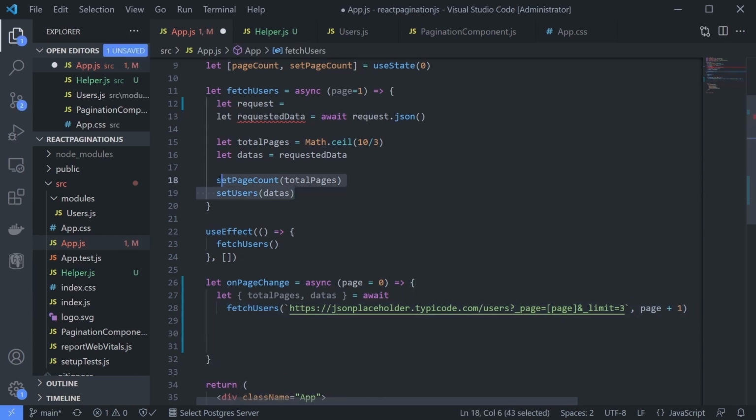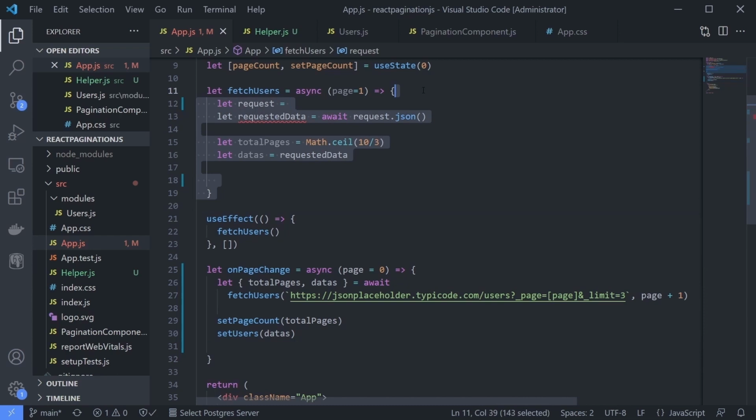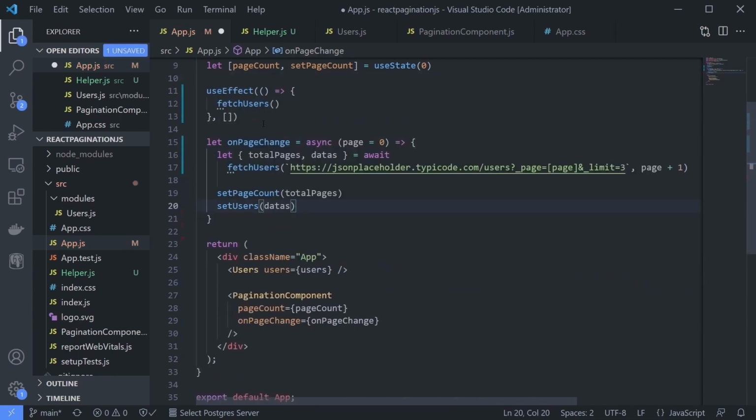Then just set the state here. Now we can remove the fetch users function and use onPageChange in the useEffect hook. Let's try.